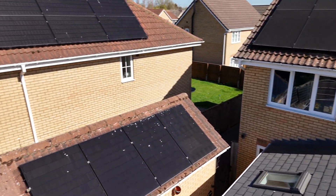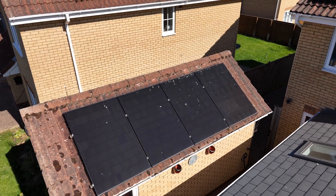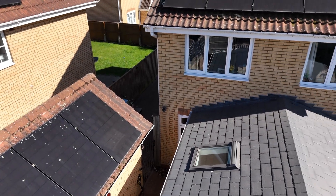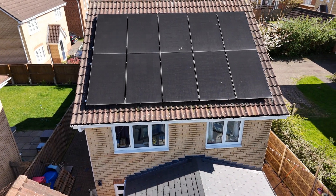As you can see, the garage roof there is definitely showing that the birds have been pooping on the solar panels, so we'll have to see if we can get rid of some of that. And then if we take a look at the rear-facing roof, not so bad from a bird poop point of view, but there is definitely a film of dust sitting all over the panels.